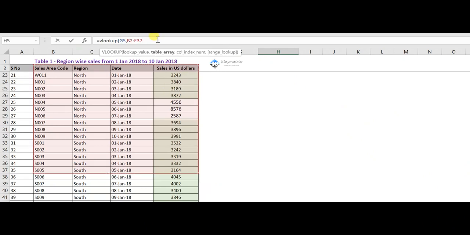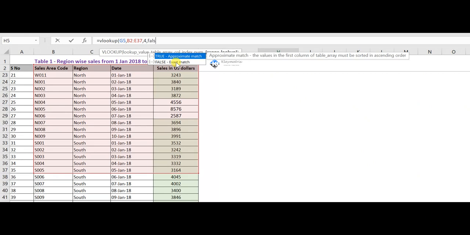So we have selected our array, and while selecting, we also found out that the column index is 4, meaning we are extracting the fourth column from this table. And then you see Excel prompts TRUE for approximate match and FALSE for exact match. For the purpose of this training video, we'll just stick to 0, which is also equivalent to FALSE.